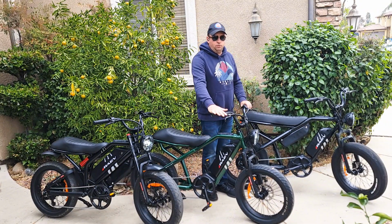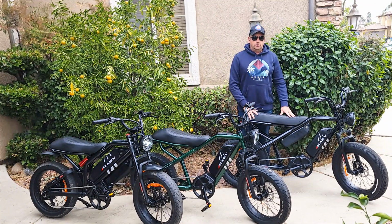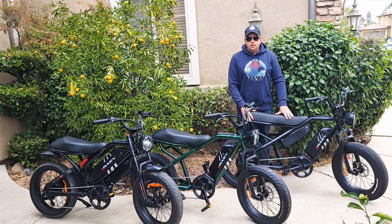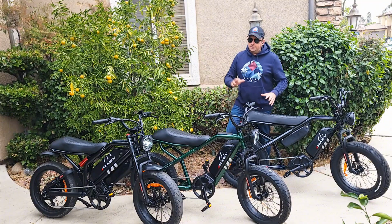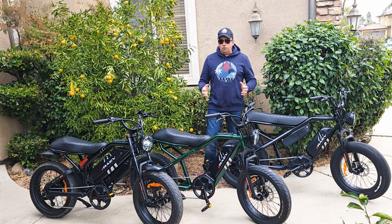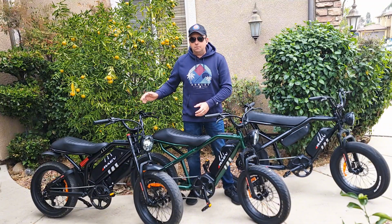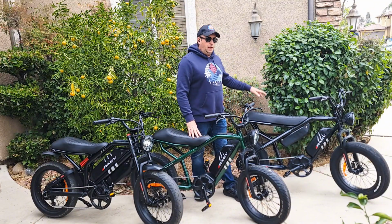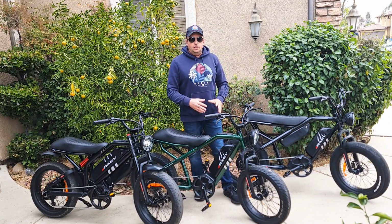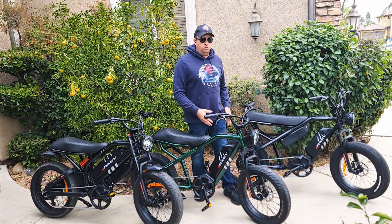So this one is Bullet V2, and this one is Bullet X V2 model, and it's also a hardtail. It comes with a 1000 watt motor, and on the label it's 750. So that's something I'm gonna talk to you about later: the speed, the power, and the system. GT V2 comes with a 52 volt system, so it provides more power, a little bit more speed. Bullet V2 and Bullet X V2 come with a 48 volt system, still very good performance as well.